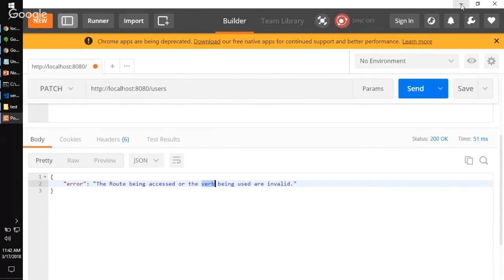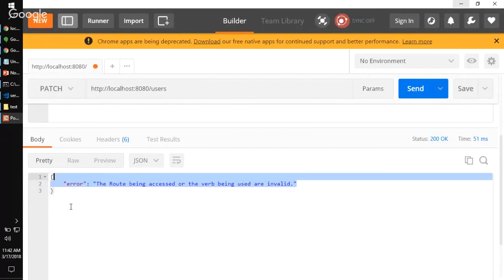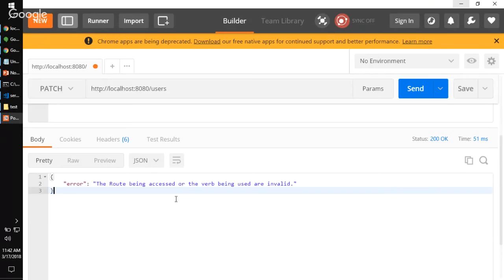This is better than giving a detailed message, because some wrong route is being accessed. Let the hacker try to find out what the correct URL is, rather than you telling him that the route is wrong. Let him guess whether it is because he does not have access, or because the URL was wrong or the verb was wrong. Let him do that.